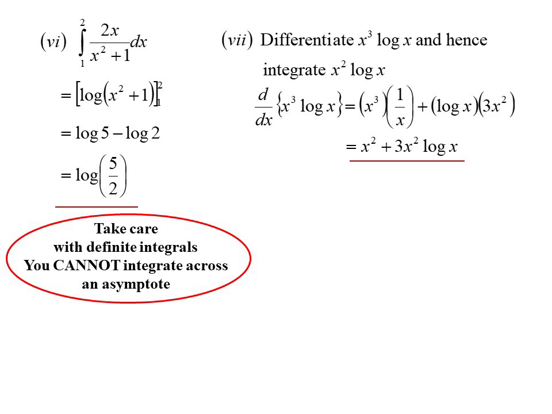And what you'll find in this sort of question is part of the answer, or all of the answer sometimes, is in fact what they're about to ask us to integrate, or a multiple of it. And we can say, well, yeah, we've got 3x squared log x, they want x squared log x. So therefore, what I know is if I've just differentiated x cubed log x and got x squared plus 3x squared log x, then when I integrate x squared plus 3x squared log x, I must get x cubed log x. Go back the other way. Okay. But that's not what I want. I want the integral of 3x squared log x.